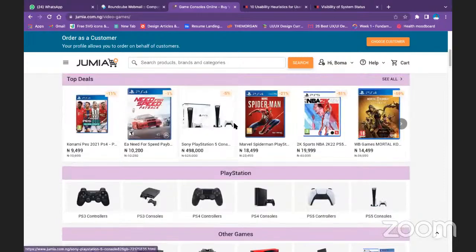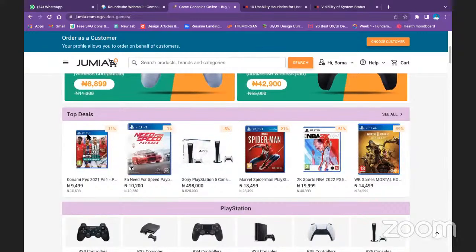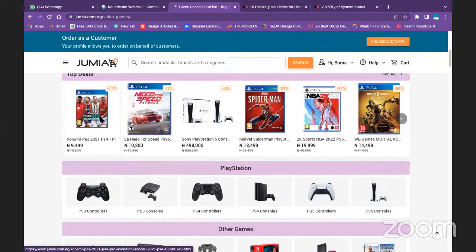Jumia's site might not be very fine, but you see usability. When you talk about usability, I give it up to them, because you do the most important thing that took you to Jumia and you leave. So any question on this?